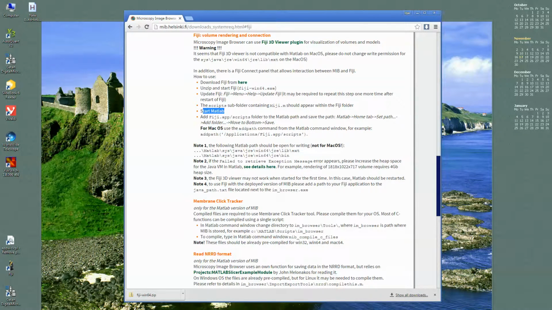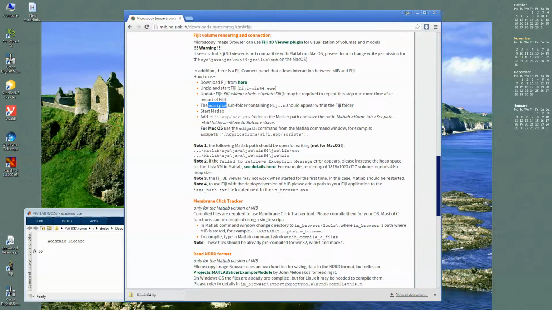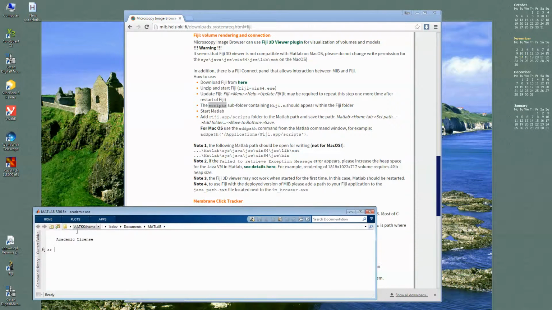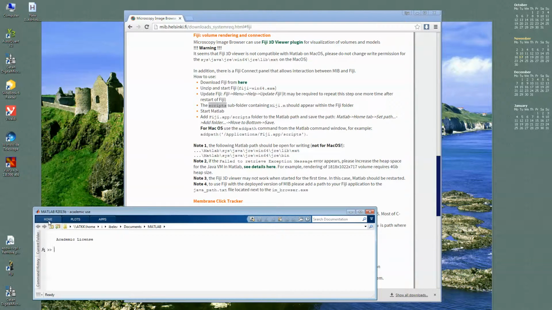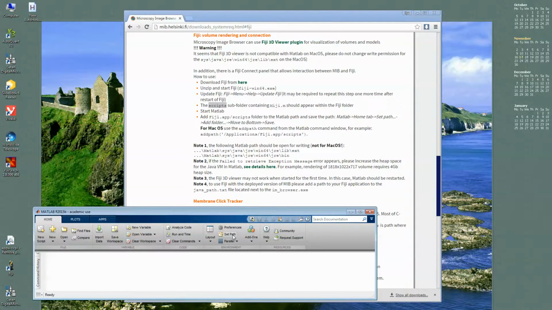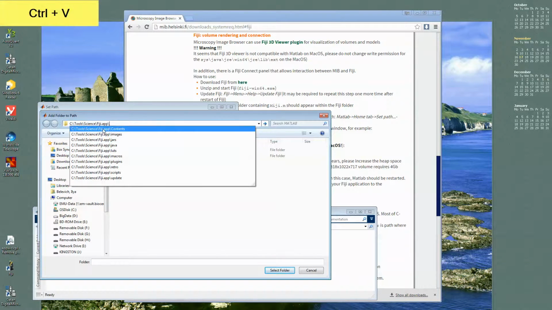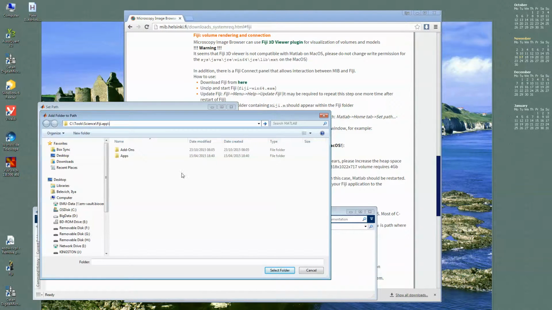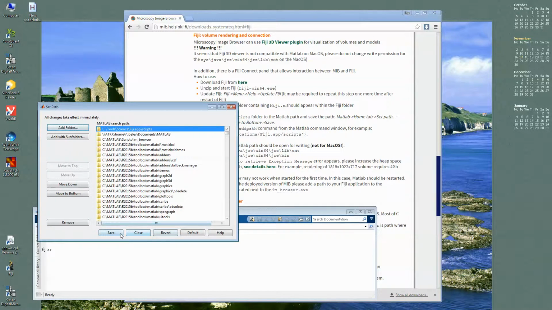Next we have to start MATLAB. In the Fiji directory where Fiji is installed, there is a folder called scripts, and we need to add the scripts subfolder into the MATLAB search path. To do that, we go to Fiji properties and copy the place where Fiji is installed. Then in MATLAB Home, we go to Set Path, Add Folder, and add this directory, actually not the Fiji directory, but the directory where the scripts are. And we save it for future use.